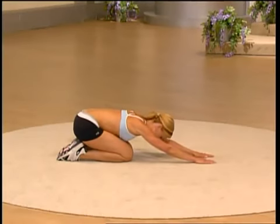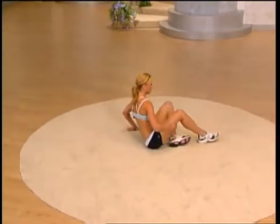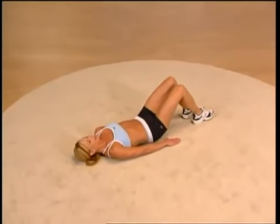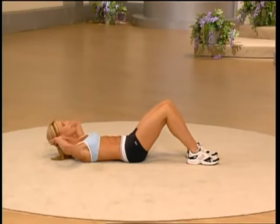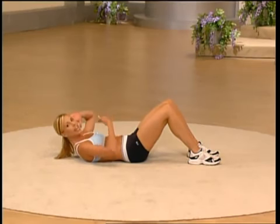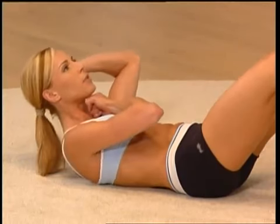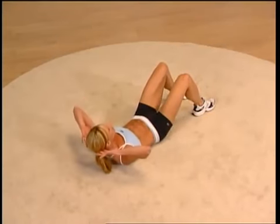Release — moving on. Flip your legs around, come down to your glutes, hands on your thighs, slowly round your body down. From this position hands come down to the ground. We're going to work the rectus abdominis — the center of your abs. Take your fingertips behind your ears, lift your shoulder blades off the mat. In a count of two we're going to lift up and down, let's go four times. Watch your form — make sure you have about a fist distance between your chin and your chest. Two more — exhale as you lift.